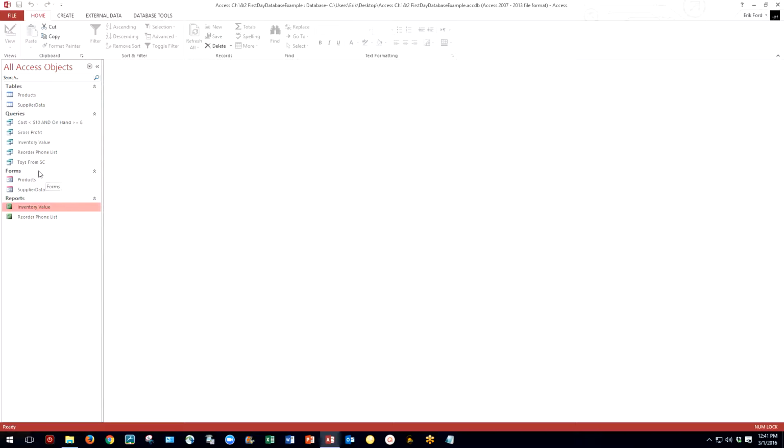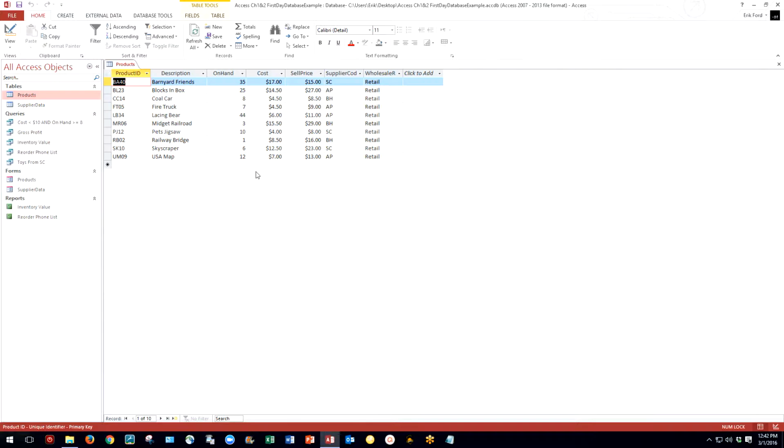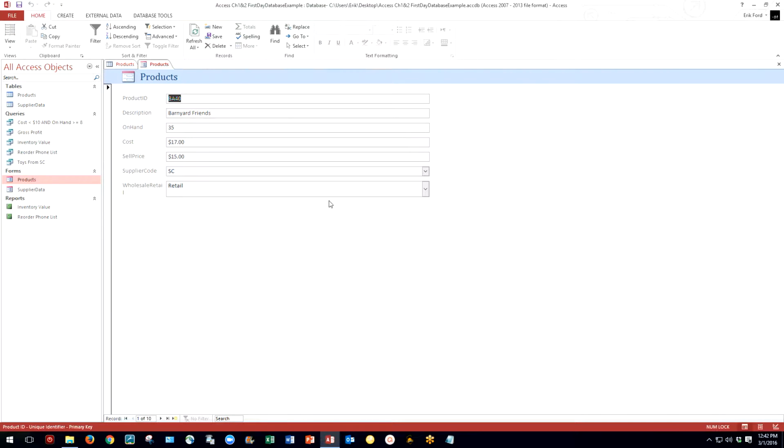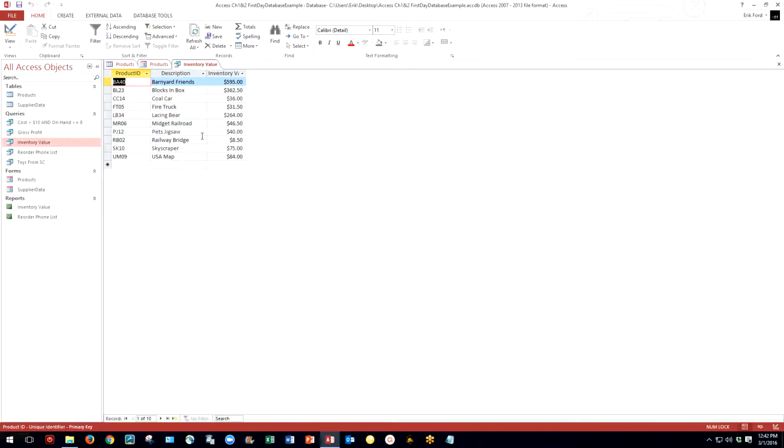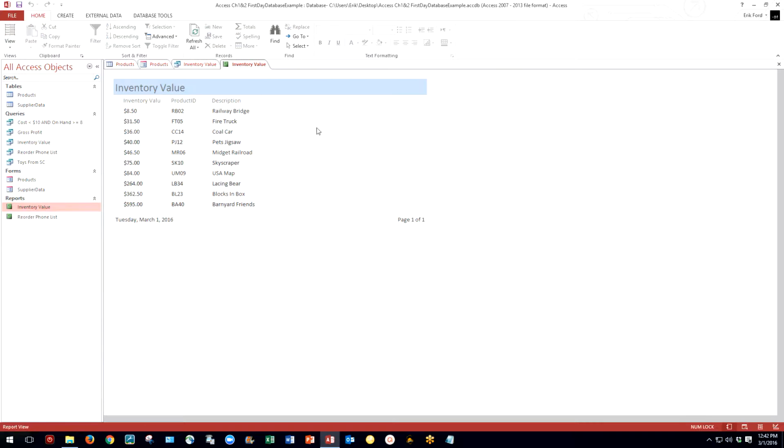Now, our forms are just fancy user interfaces for those tables, right? So we've got a products table, that's data. Then we've got a products user interface, and that's how we input data or change things about the table there. Then we run queries that we build to answer questions from that data, to mine that data for information. And then we had a report, which is just a fancy printable version of that. Right? So now I'll go close all those up.